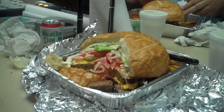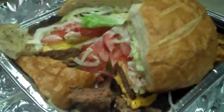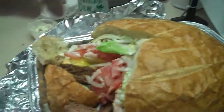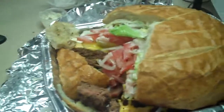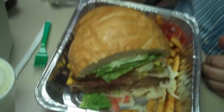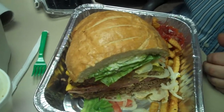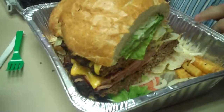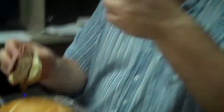All right, so we're 30 minutes into the challenge. This is my burger — I've only been able to get maybe a quarter of it down. Haven't even touched the potato salad yet. You'll notice my strategy: I'm actually doing the wedge — I've been cutting my burger in wedges and just trying to work my way around. Lenny, on the other hand, is using the slice approach, starting at one end and working his way across. He's got a little bit more finished than I do, but man, these things are huge. This is half of one wedge. There's another burger on top of this and bun. I'm working my way down through the wedges now. It's incredible. And we've got 15 minutes left — we can do this, right? Yeah, no problem.